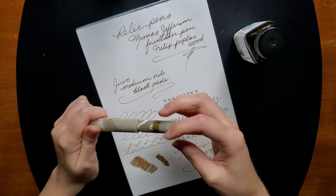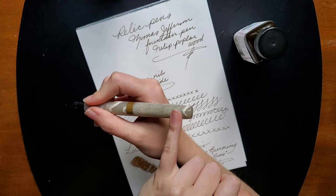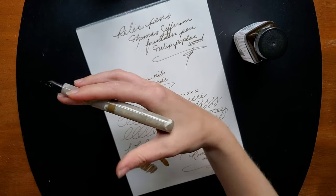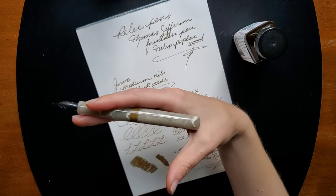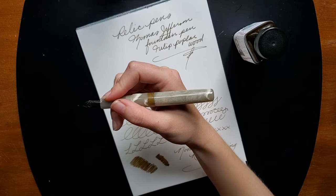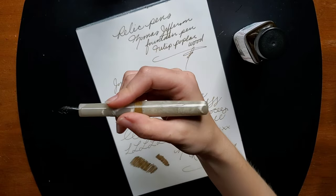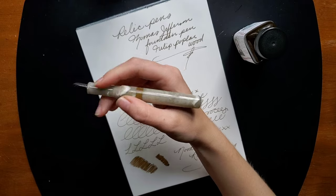The pen is a little large for me. It's a little long. I would prefer to have some of this kind of shaved down. This is perfect, I would say, for a man's hand or just a larger hand than mine. I don't know. It's lovely. It feels good. I would like it to be a little shorter.